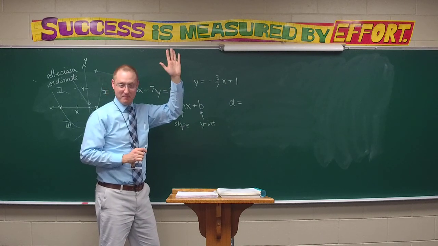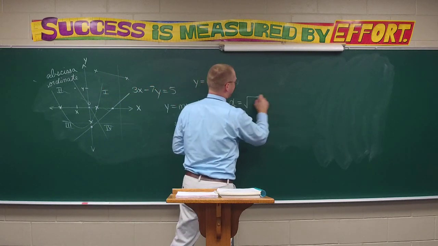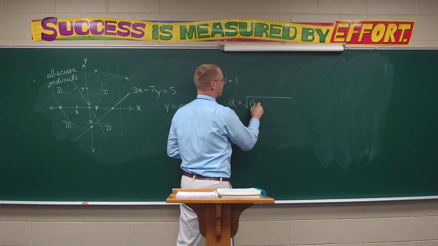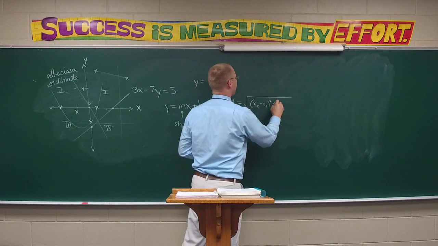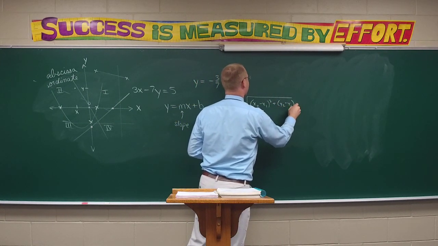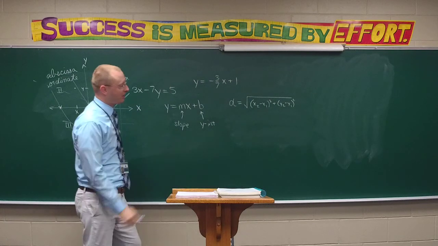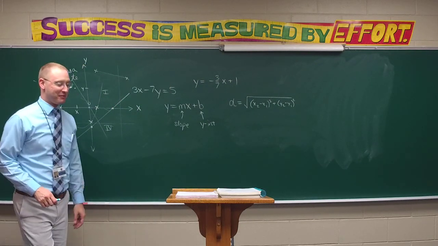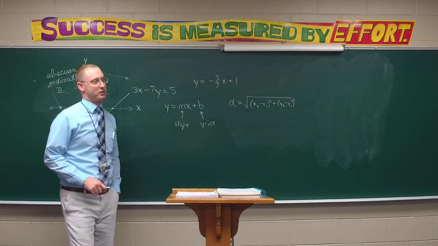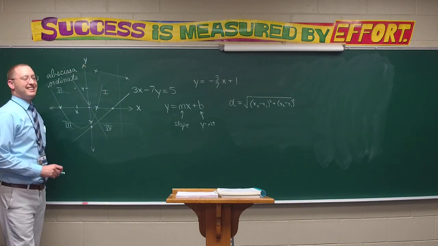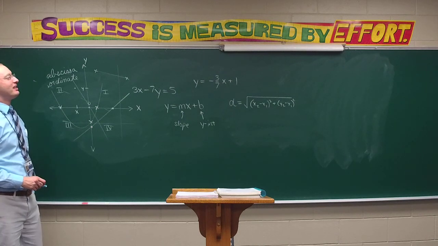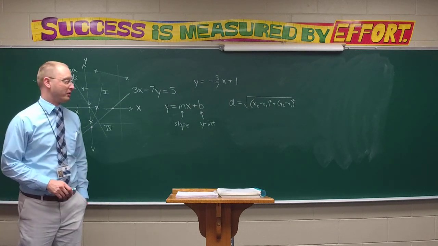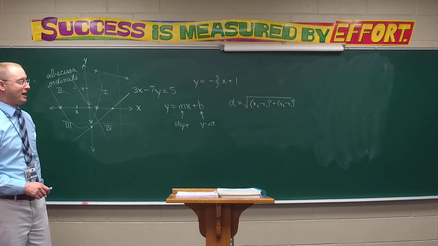What is the formula to find distance between 2 points? Volunteer. You all should be panicking. Write this down in your review notes. The square root of x2 minus x1 squared plus y2 minus y1 squared. Go and write that down and we'll say it together. Make sure we remember it for Friday. Lesson 134. D equals the square root of x2 minus x1 squared plus y2 minus y1 squared.